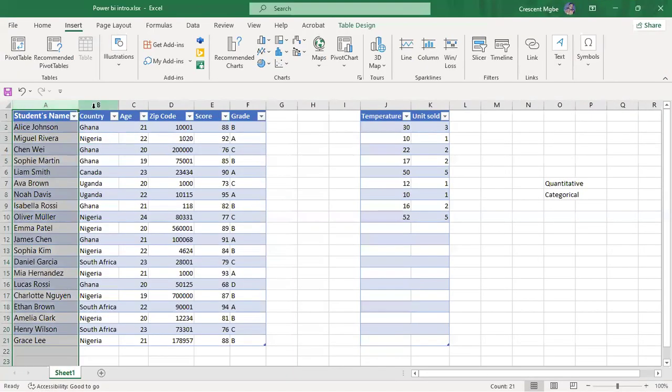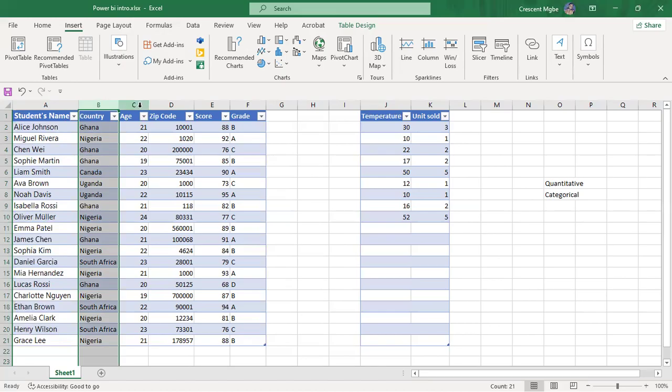This is student name, this is country, this is age, this is score, zip code. So the variable here is student name. It must contain student names. You cannot see the student age here. You cannot see the student score here. You cannot see the student's grade here. This place talks about the student country and it contains only countries. I think we've talked about this some time ago. So the rule of variable is that each column must contain just one variable.